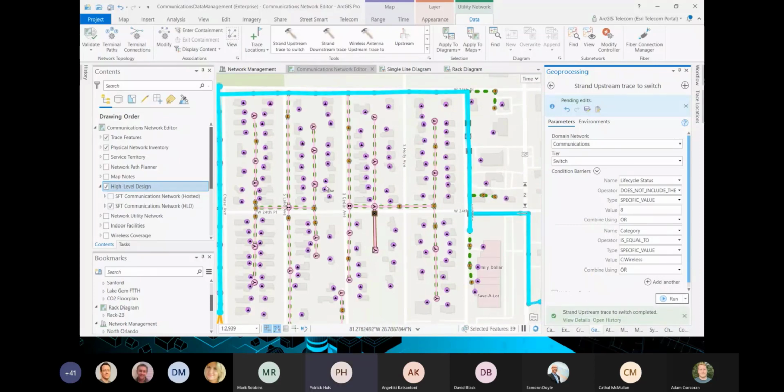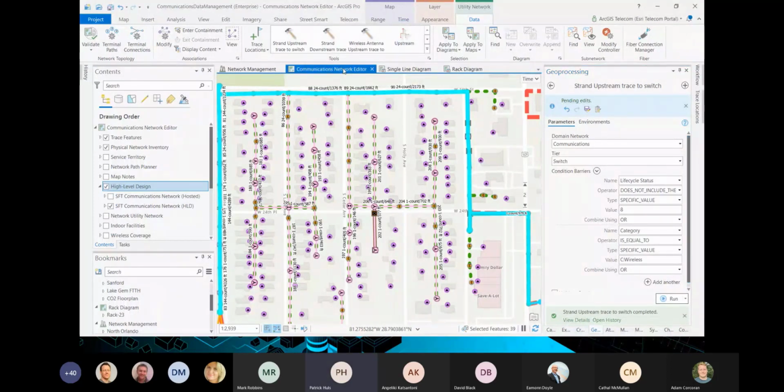So this trace now just confirms and validates that whole 10-click process to create that association, which can be done through a splicing tool, actually worked. That the strand has been connected to another strand, and now we can perform that upstream trace to see exactly where that strand terminates back at either a distribution hub or a point of presence, the originating source of that fiber.